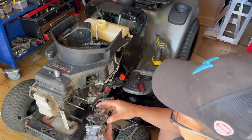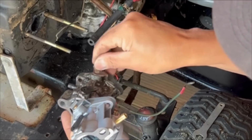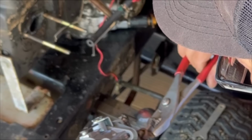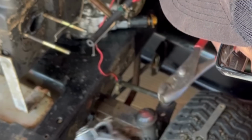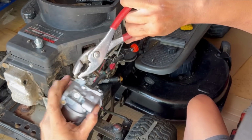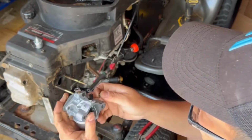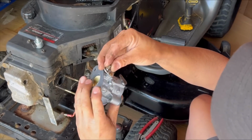You have to use this plastic grommet from the old one. Not to break it like I'm about to right now. This plastic grommet has to go right in there. It's like a spacer because this hole's so big.